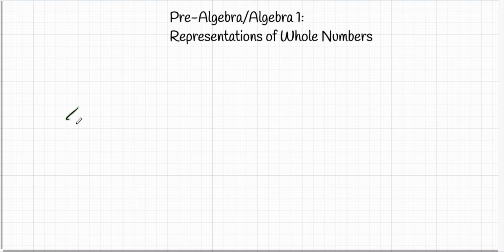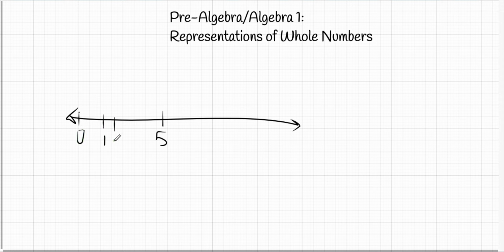And the last one we have is a number line. So a number line is basically this big line, and it has whole numbers on it. So you have, I'm just going to say the middle of the line is 5. So we start at 0, 1, 2, 3, 4, and so on, 6, 7, 8, 9, all of that. And you can write a whole number on a number line. 3, for example, you would mark it with a dot like this.